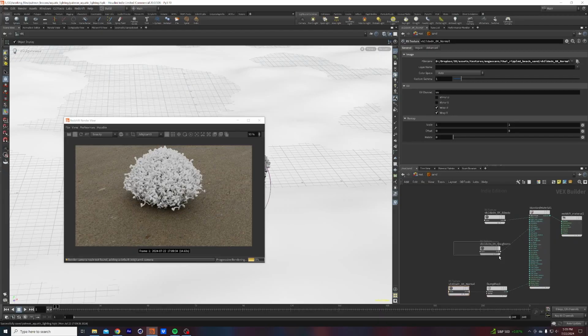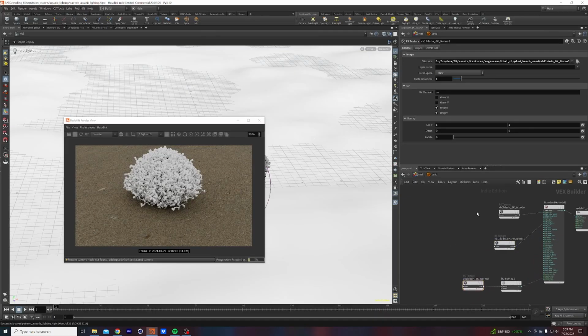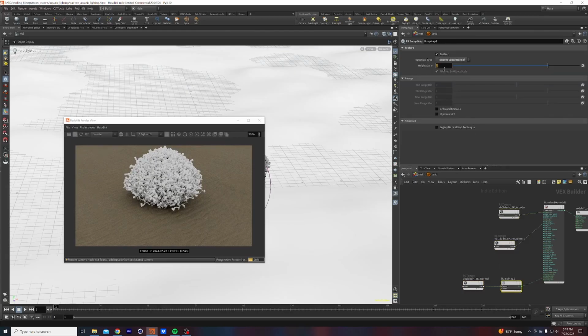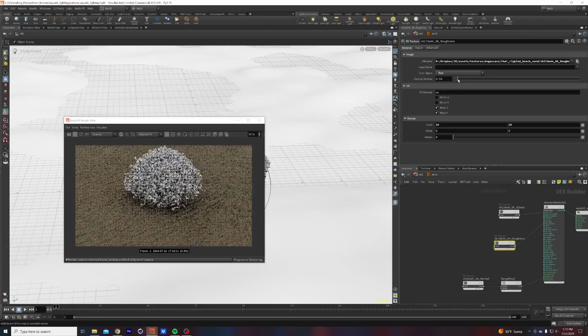So first let's grab these two, make them both raw, because that's what it needs to be. Okay, and then grab all three of them and scale, let's go like 5 and 5. Scale it down. Okay, maybe a little more. Let's go 10 and 10. There we go, that's feeling a little better. And let's maybe put this stuff like 5. And the roughness, I don't know.